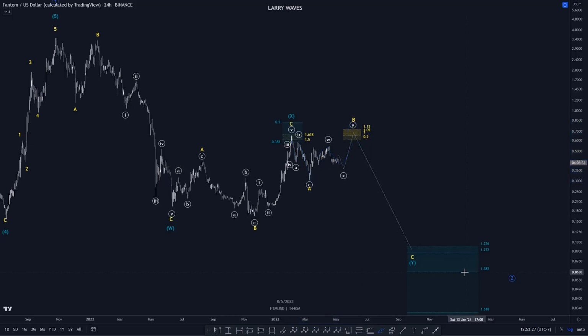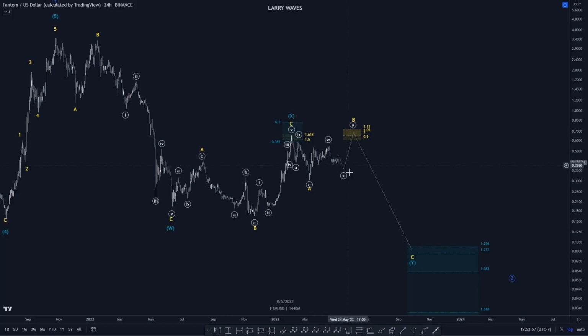But like I said, when we have Y waves and deep wave twos, we usually don't see flats because of, what should I say, the potential of breaking this high right here. It's just not a good look for an Elliott wave count. It does not have the greatest structure at all. I won't say it's completely invalid, but I would put the smallest probability behind it.